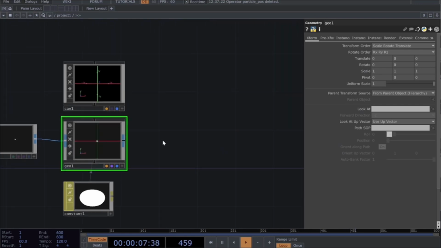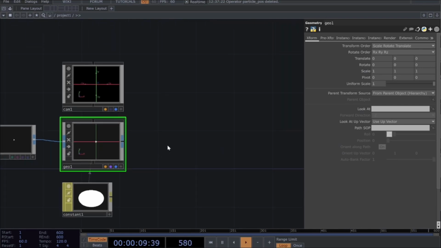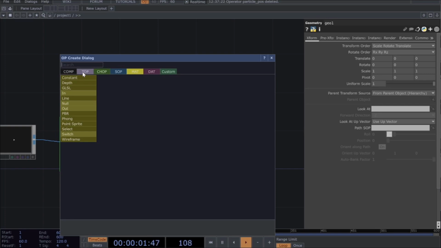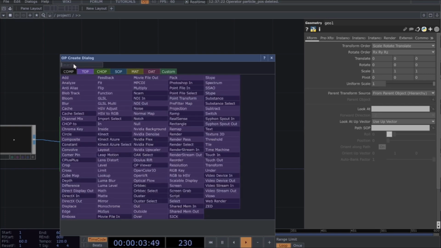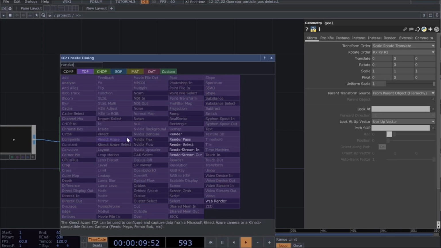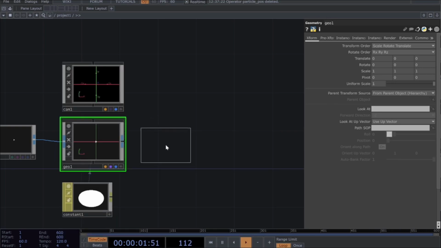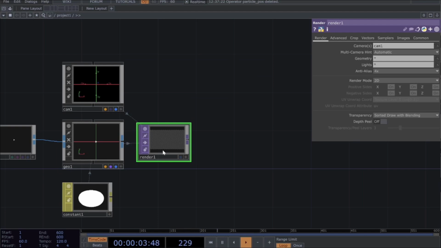From there, I'm going to press tab again, go into my purple tab called TOP, and we're going to look for render right here. This will basically connect our camera and our geo and render it out as an image.